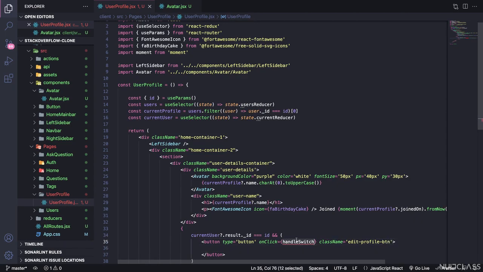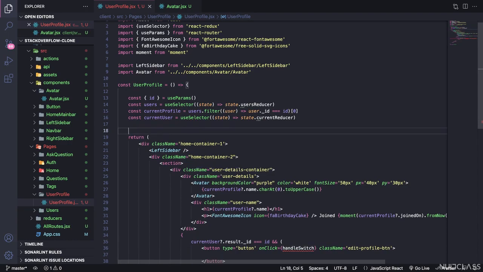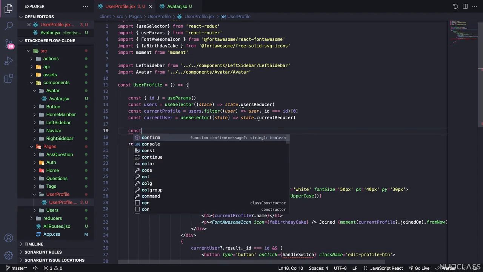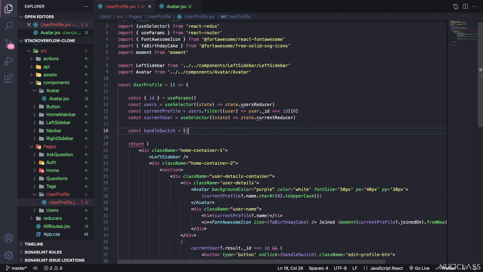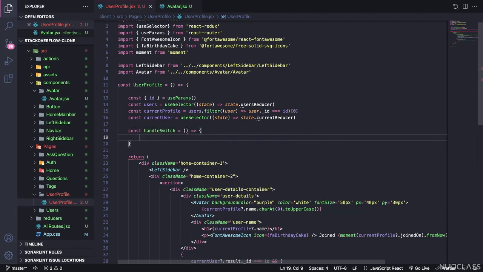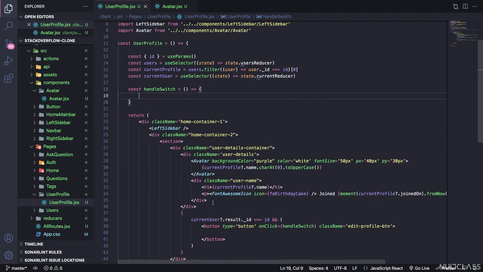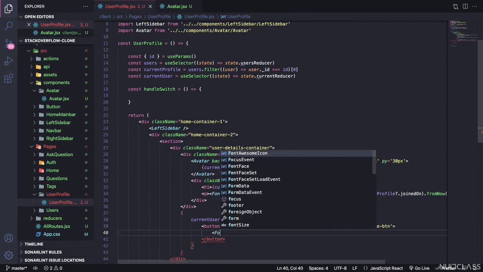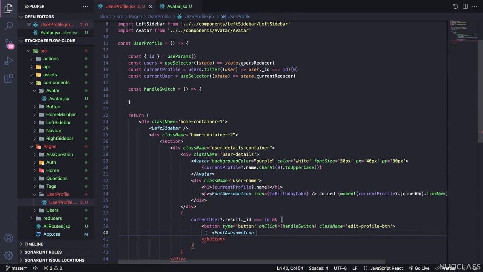So first we will write this handle switch function. In here we'll just say const handleSwitch is going to be equal to an empty arrow function as of now. So in here first we will be having a Font Awesome icon which is going to be equal to FaPen.